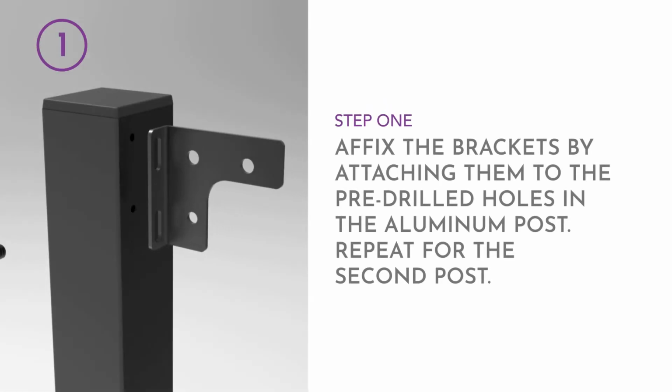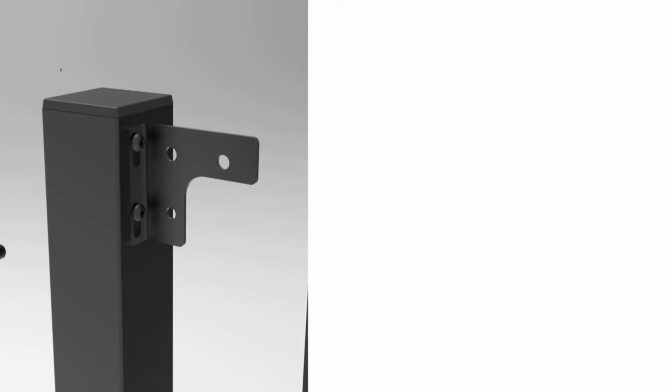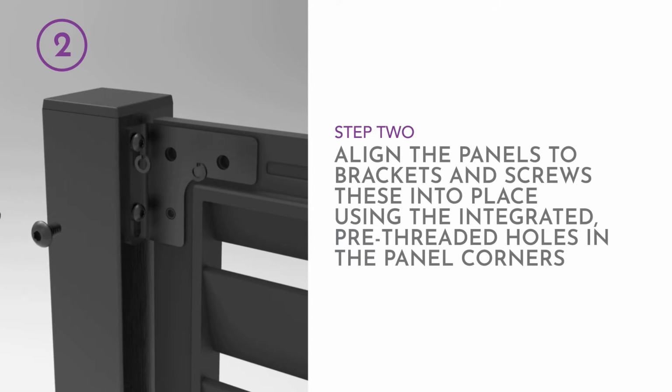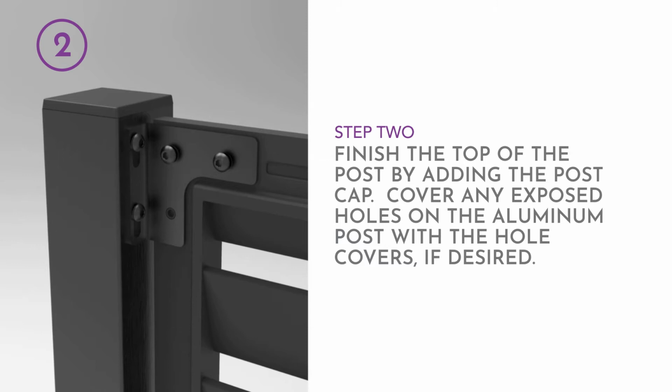Step 1. Affix the brackets by attaching them to the pre-drilled holes in the aluminum post. Repeat for the second post. Step 2. Align the panels to brackets and screw these into place using the integrated pre-threaded holes in the panel corners. Finish the top of the post by adding the post cap. Cover any exposed holes on the aluminum post with the hole covers if desired.